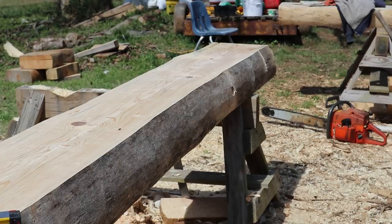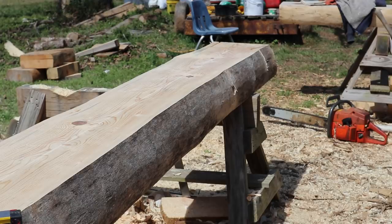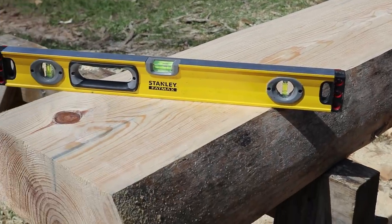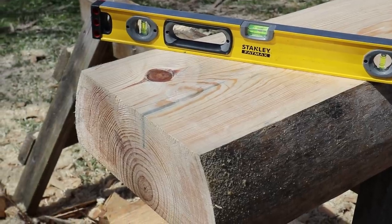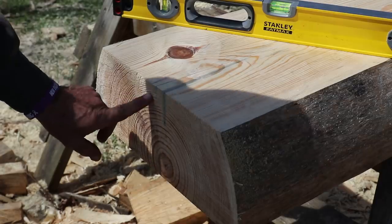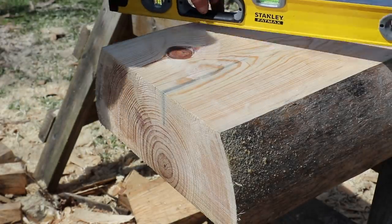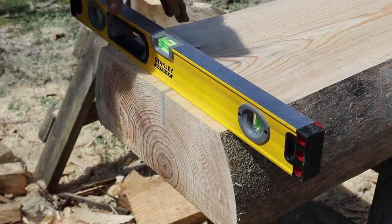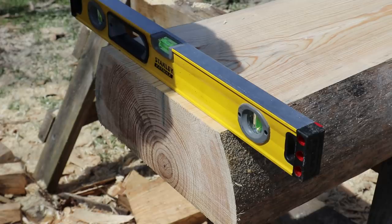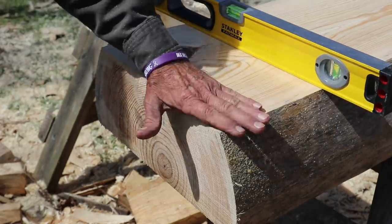There's one thing I wanted to pass on. That end that you're looking at has the notch on it, and this end here is just a square cut and doesn't have a notch. It's coming up against the opening of the doorway. This end is also trued up with the other end that has the notch. Where this comes up against the doorway, you want this area of your log to be true with the other end. That way, when the jamb goes in, you'll be able to put your jamb in plumb.